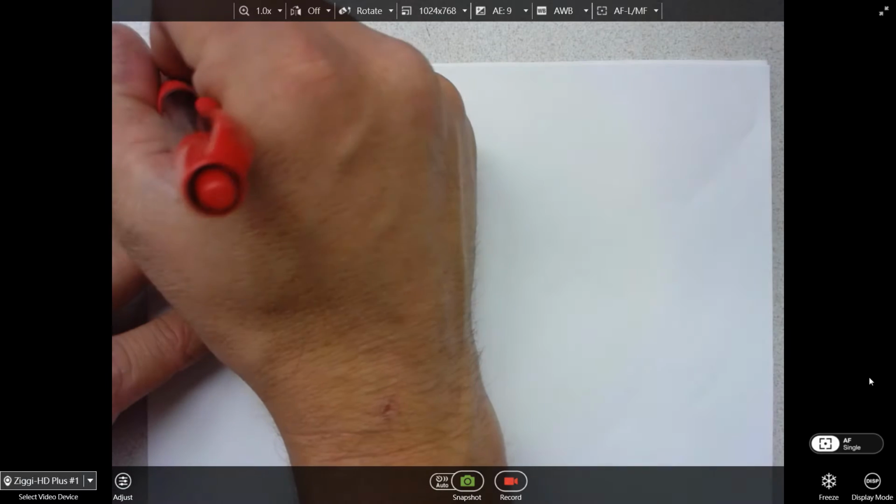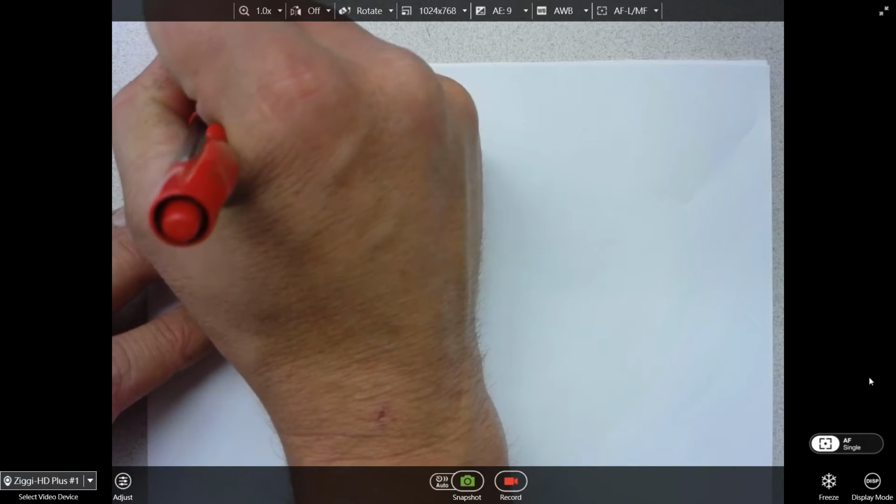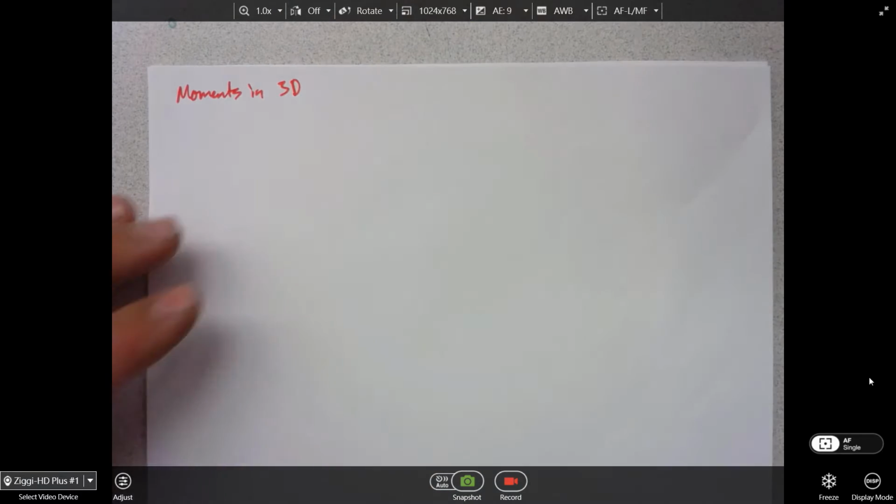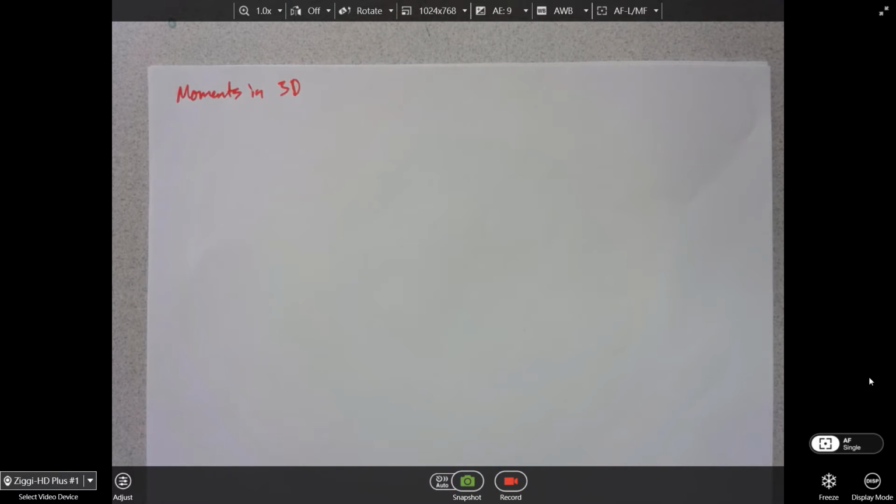We're going to talk about moments in 3D. And contrary to popular opinion, this actually wouldn't have helped you on your homework. The homework problem was kind of a scalar version of 3D, and what we're going to do is the vector version in 3D. In order to do that, we need to be able to do the cross product. And the cross product is a tool.